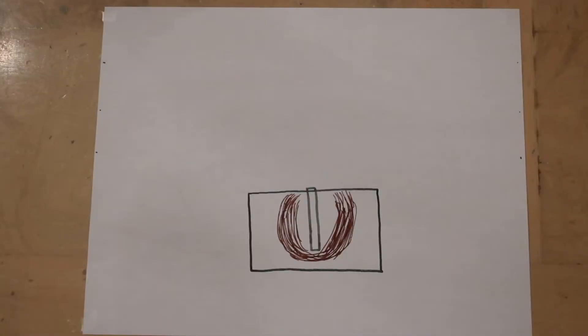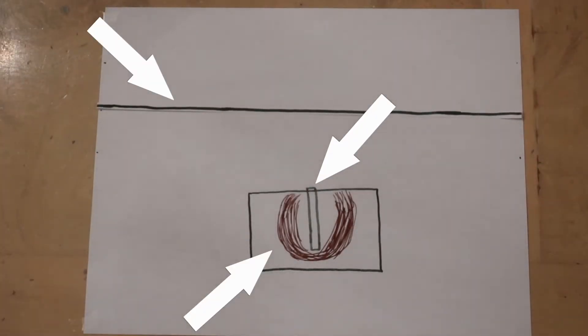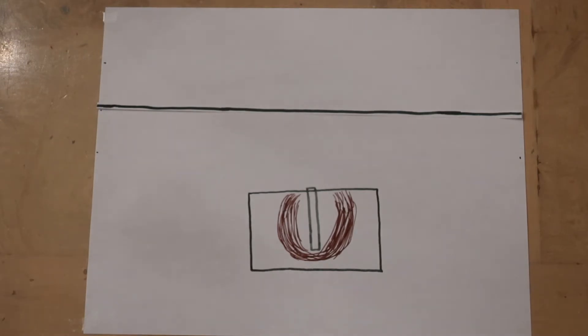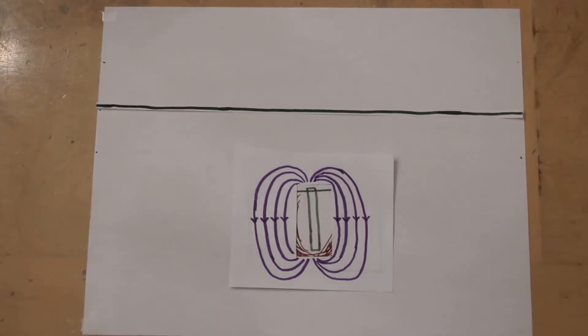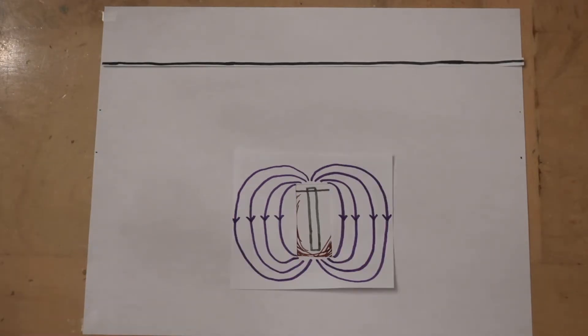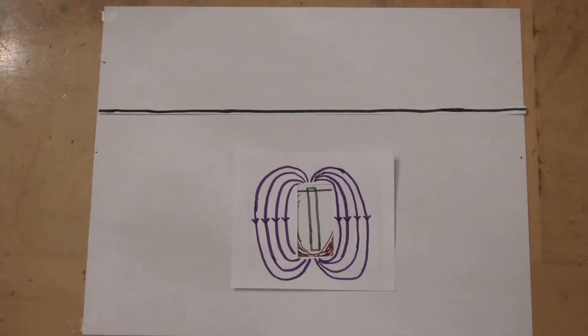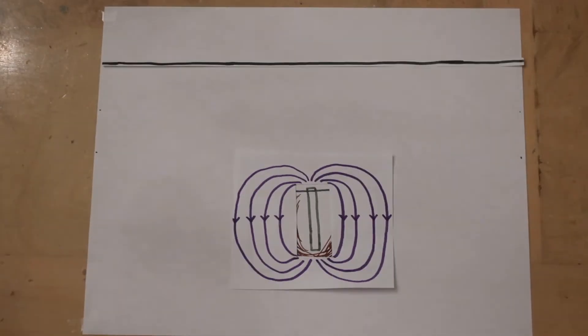Let's take a side view of an electric guitar pickup. Here is a bobbin, here is a string, and here is the copper wire wrapped around the pickup. The bobbin produces a magnetic field, but the string is also magnetic so it can interfere with this magnetic field. As the string moves down it compresses the magnetic field, and as the string moves back up the magnetic field stretches out again. So as the string vibrates up and down it creates an oscillating magnetic field — the magnetic field of the bobbin vibrates with the string.